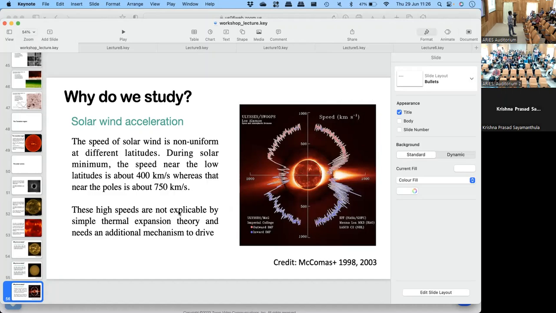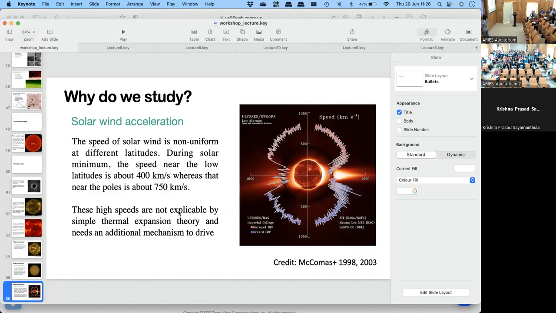The kind of pattern during the solar minimum is that the speeds near the pole are higher. That is where, when we talk about the current sheet, it forms, but those are about magnetic fields. The pattern here is just a representative way of showing how much the solar wind speed is at this place, this place, this place, at these latitudes. So it is only showing the solar wind speed.